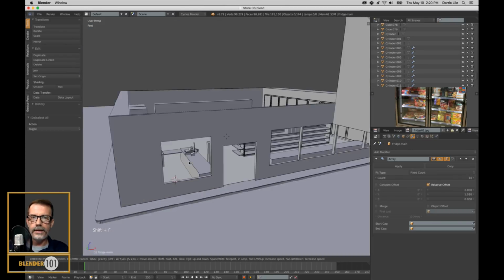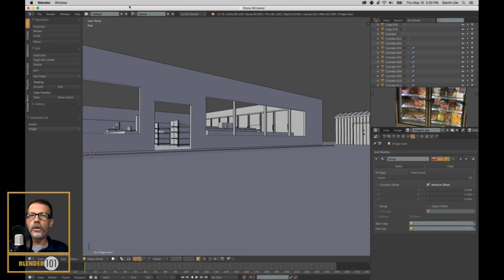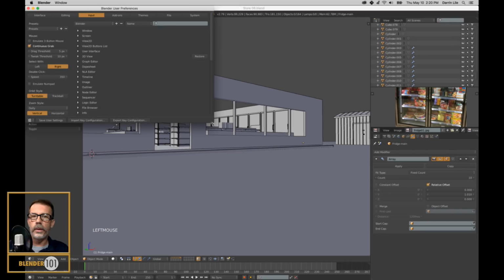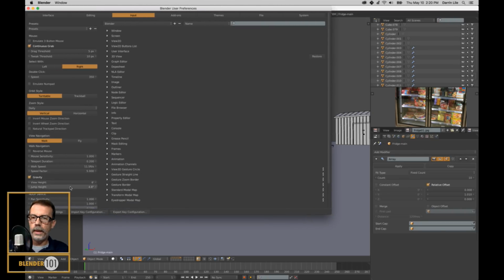Oh boy, no, that's 6 meters. So it looks like no matter what you put in there, it's going to go with meters. I guess that makes some bit of sense. Okay, so 1.8 meters is 6.6 inches. Is that right? Let's try it.